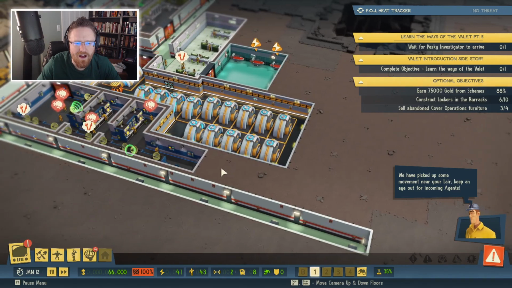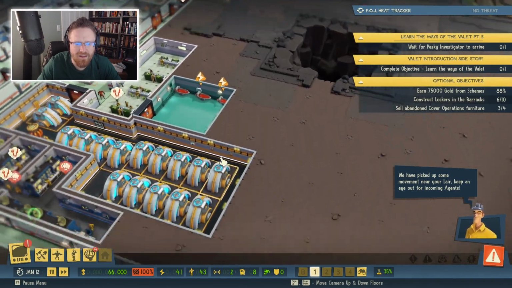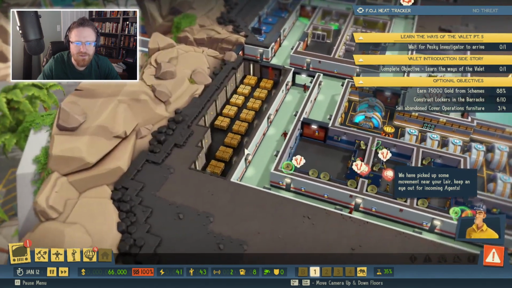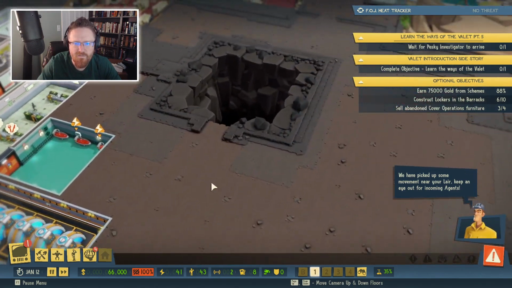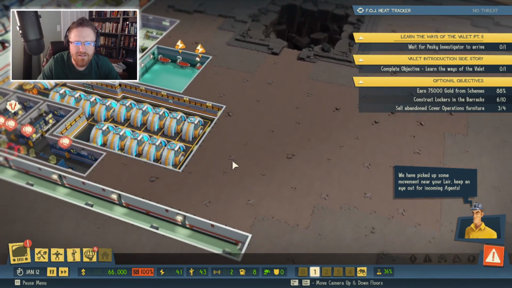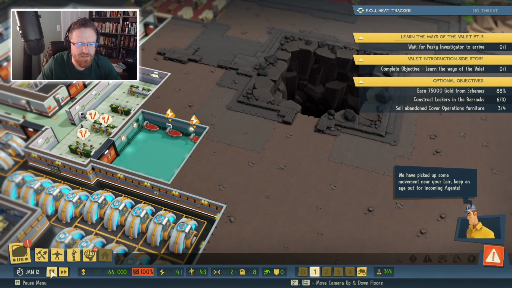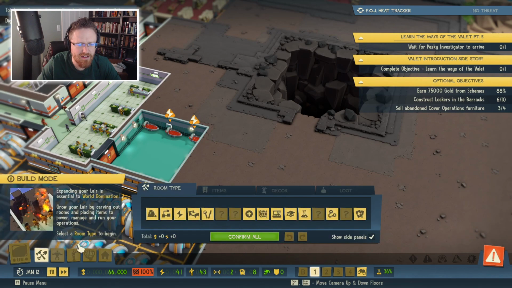All right, so I need like a secondary vault or something, because I don't have room over here. Maybe if I just build something off to the side over here.